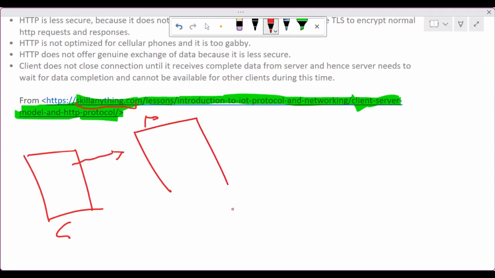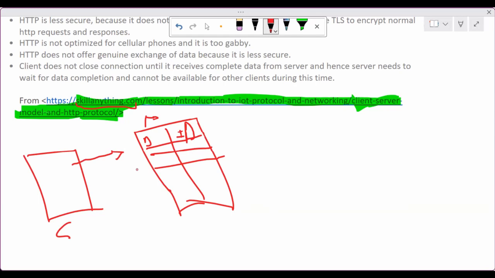There is some server known as DNS. DNS consists of lookup tables. In lookup tables, what we have? It is basically a key value pair kind of model. Here we have on one side all the domain names, and here we have all the IP addresses corresponding to those domain names. For example, I am saying www.skillanything.com. What does DNS do? DNS searches: where is this skillanything.com? There must be some IP associated with this skillanything.com. It returns that IP back to browser. So from DNS server, we got the IP.